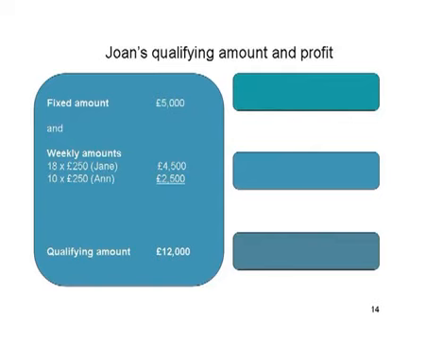But has Joan made a profit? To answer this question, we now need to find out how much she's received from her Shared Lives organisation and from her service users. In this example, Joan has £11,000 in total receipts from her Shared Lives organisation and service users that year. So when we take away her qualifying amount of £12,000, there's no profit.